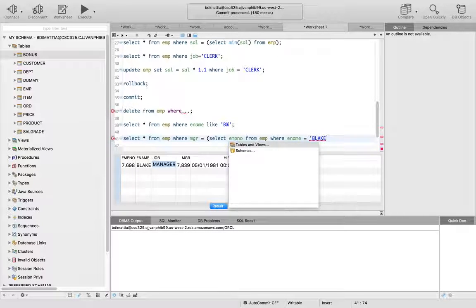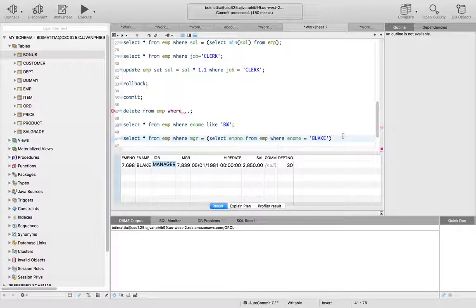So we're going to find out all of Blake's employees. All right, put a semicolon there, and now run that.